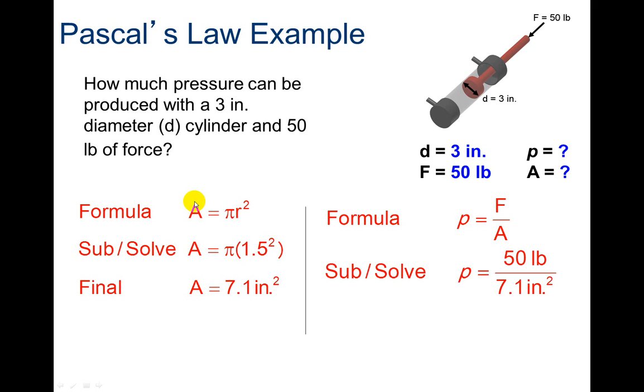Okay, and knowing that, in pascals it's Newton per meter squared, more than likely Pascal's law was more with the metric system. But because we're engineering, we're in the United States, that's why we use PSI instead. Okay, so the final is 7.0 pounds per inch squared.